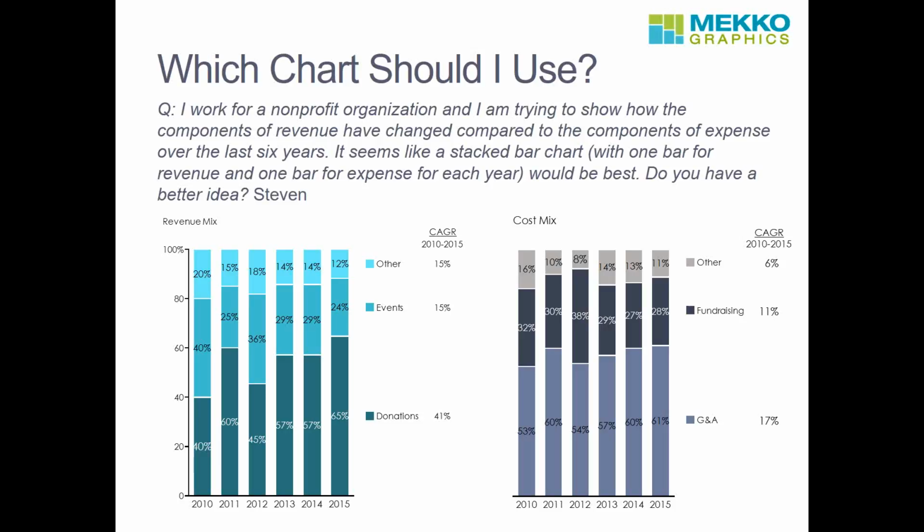page sized chart. So that's what we did here, and we used the 100% stacked bar chart instead of the stacked bar chart because we were focused on mix changes. And I'm a big fan of 100% stacked bar charts. I think they do a great job of showing changes in revenue and changes in mix.